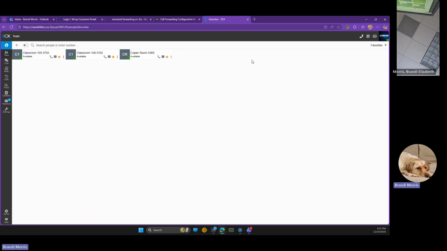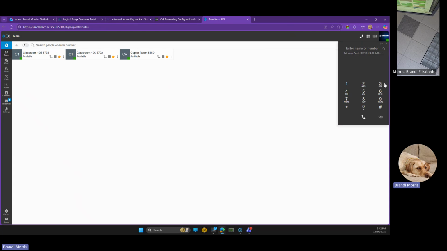All right. So for those of you that may possibly want to use the web client to either control your calls or make a call, I'm going to show you what that looks like. Over here in the right-hand corner is the dialer. If you click that dialer right there, it's going to fly it out. And then from here, I can decide what I want to use for my calls. So I can say I want to use my browser or I want to use my physical phone. That's what I'm going to select for now.